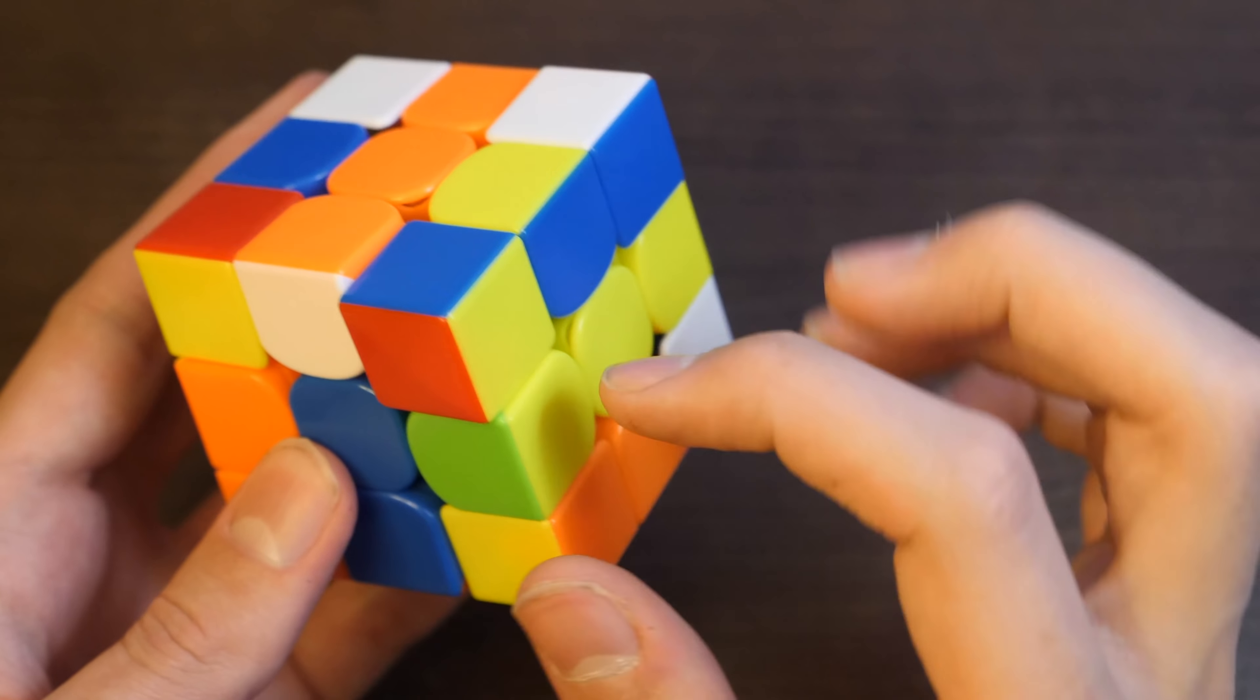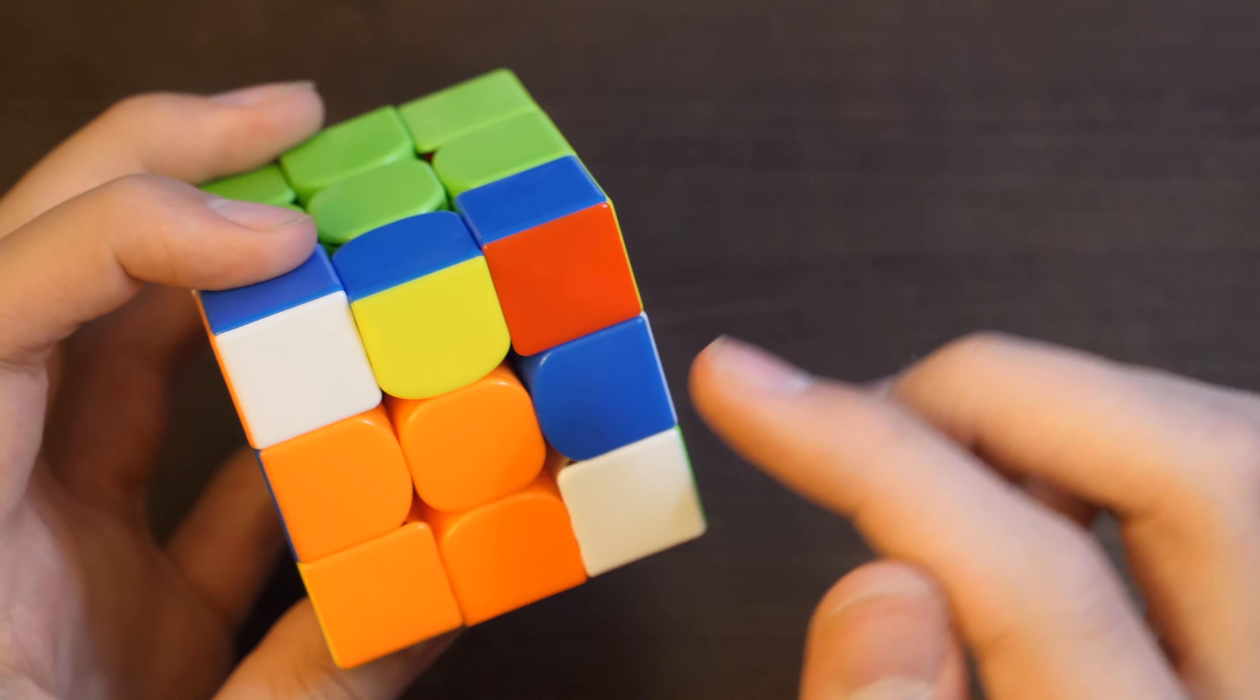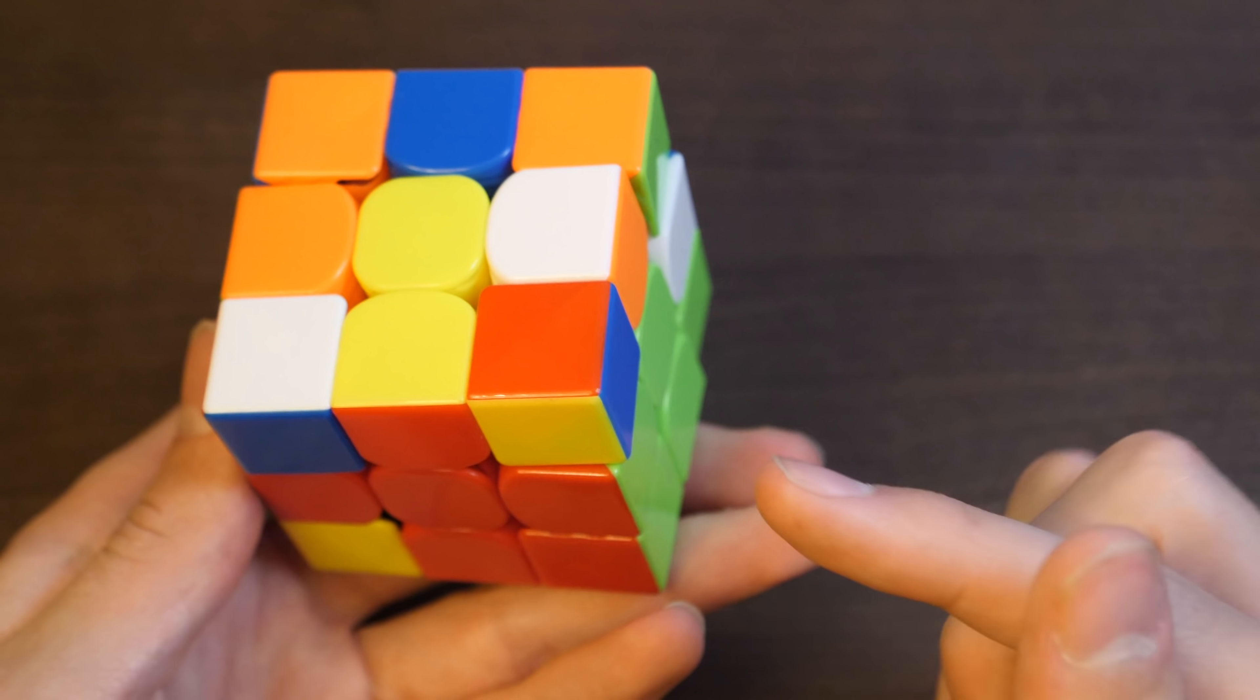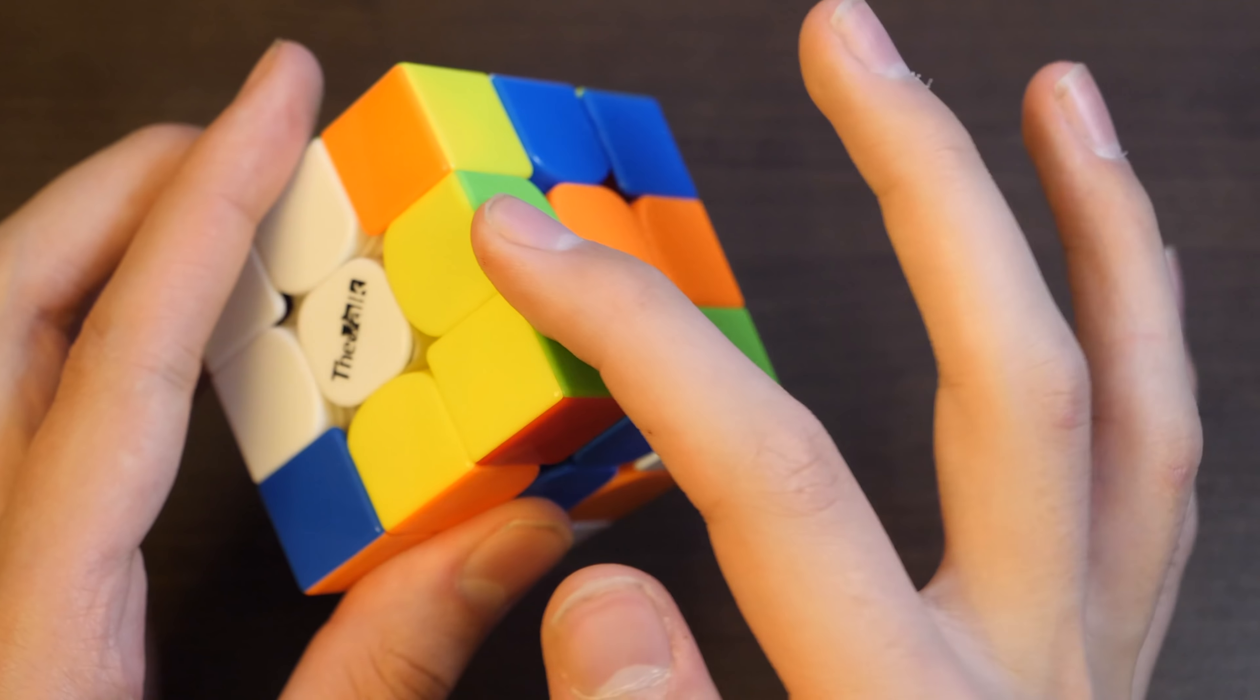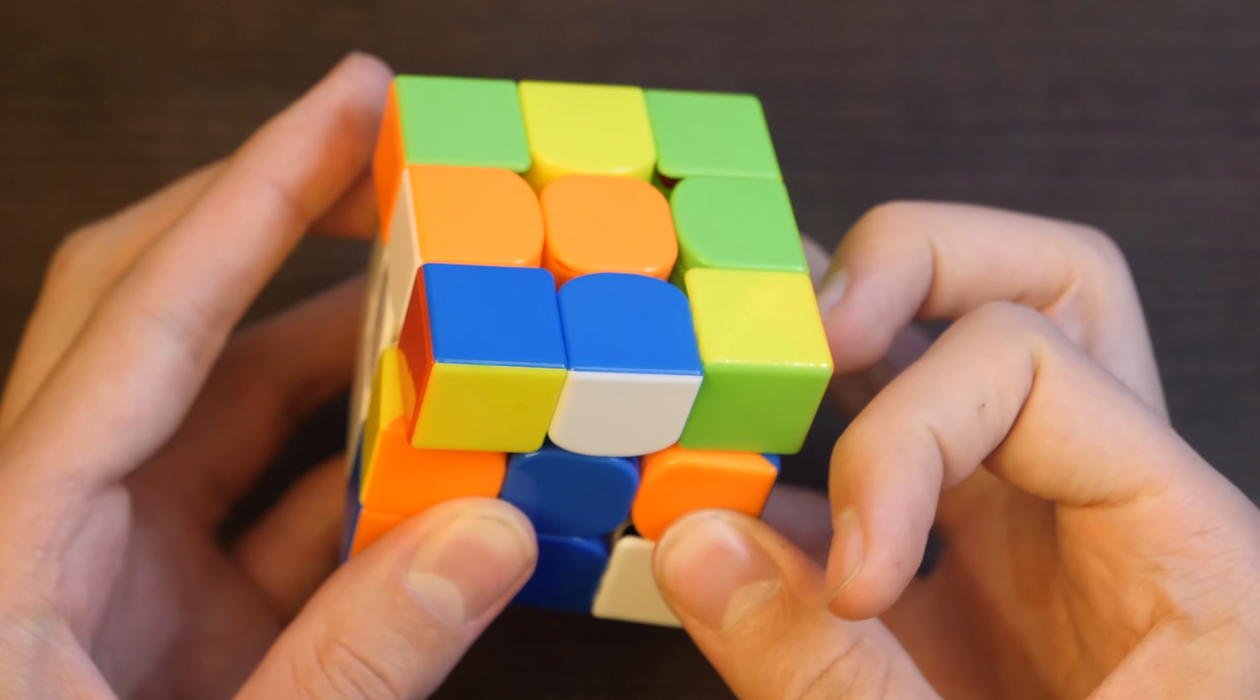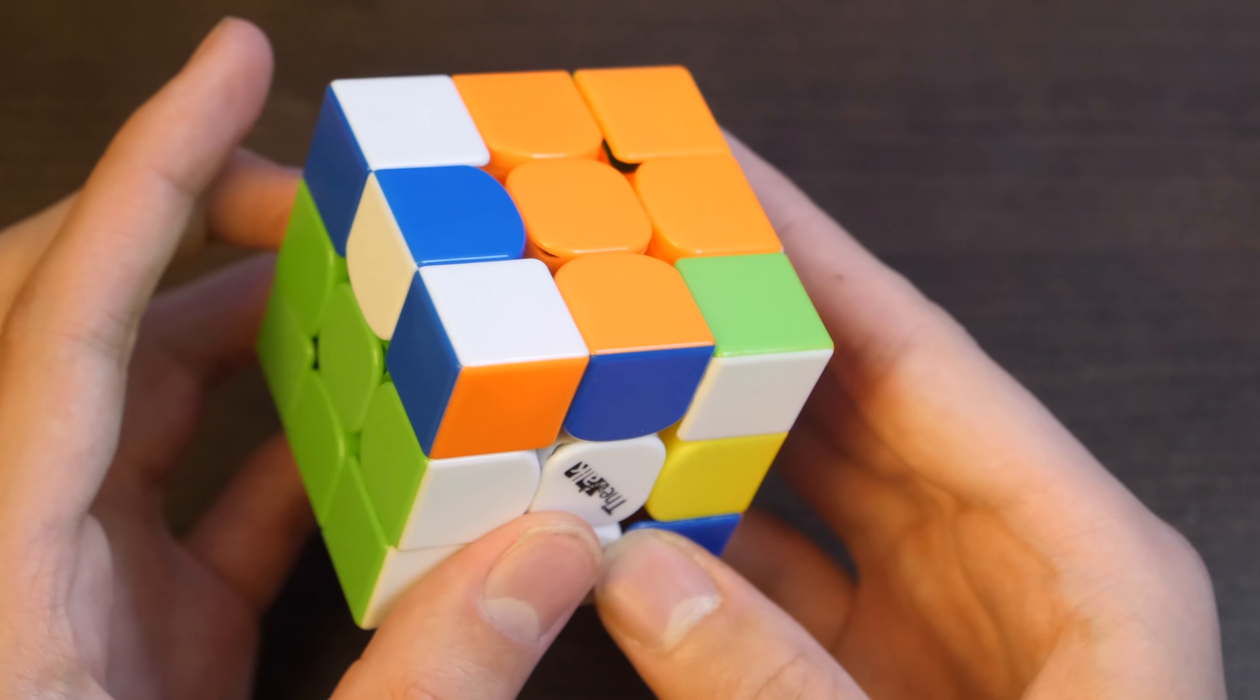And here's a really important note. At this point, he saw this corner, and he saw this edge, and instead of just inserting this like this, which would give him a terrible case for this next F2L, he does an extra U prime here to set these two into a much nicer case when he inserts this pair. You can see that now these are opposite from each other, which is the optimal F2L insertion case. And so now he gets a really nice case there. And that's a little micro-adjustment that I highly recommend you make in your solves.